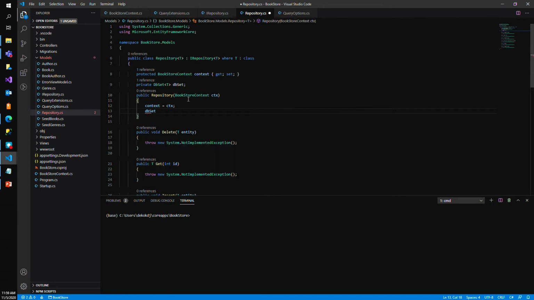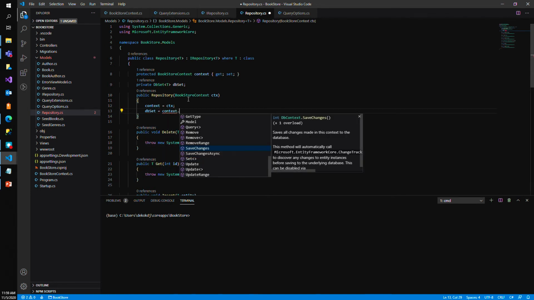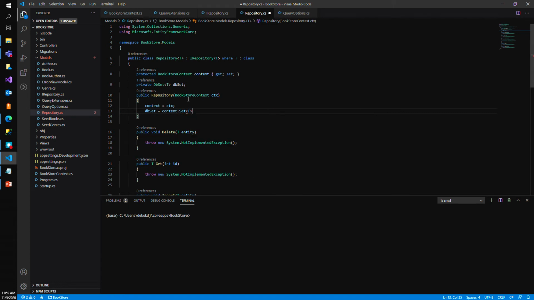And my DbSet will be equal to the context dot Set, oh, it's a method. Whichever type was passed in, I want to set the table I'm looking at to that context. So whatever T is, set the context to that table.